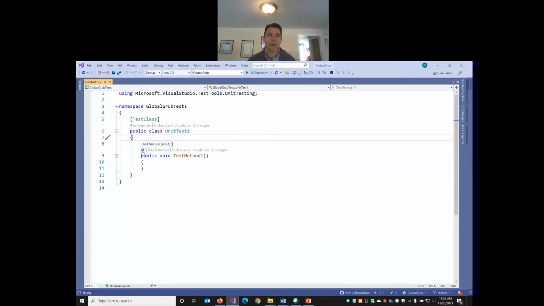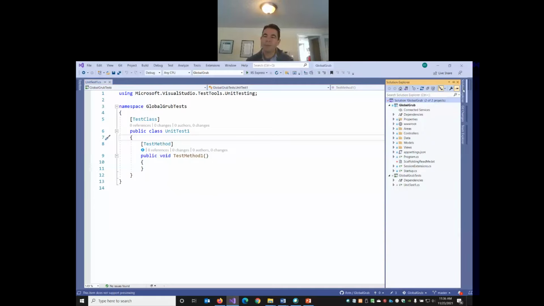So this tells us that this unit test has never been executed. There's 3 different icons we'll see here for each unit test. Either a green check mark, meaning the last time the test was executed, it passed, a red X indicating it failed, or a blue exclamation mark saying we've never tried this test yet.